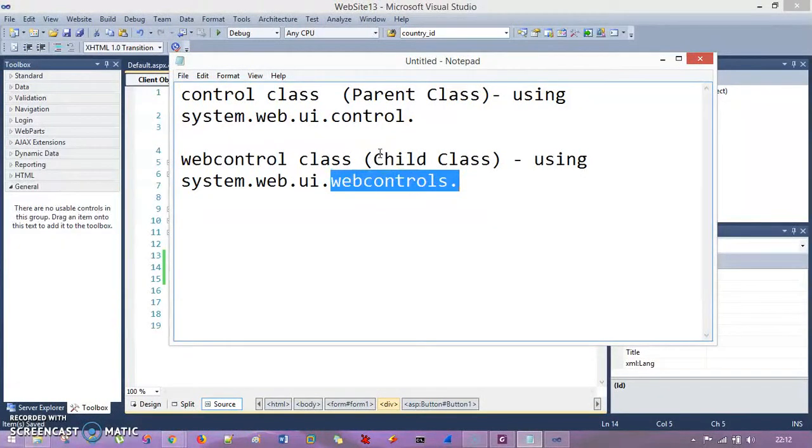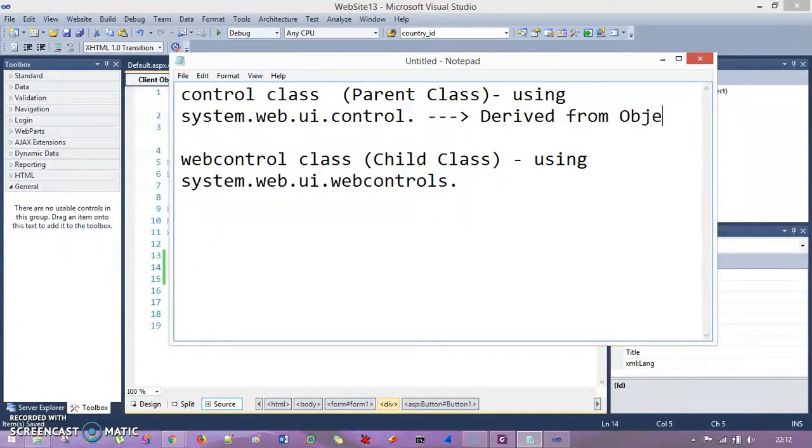The System.Web.UI.Control class is the base class of all the web server control classes. So this class is derived from this basic class, this control class. It is derived from the object class.